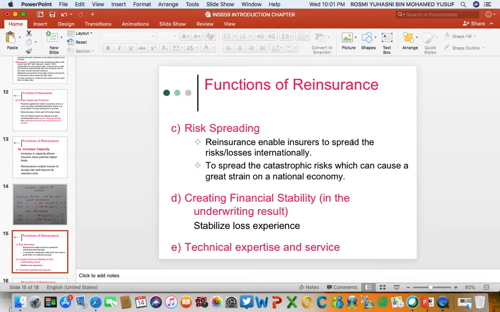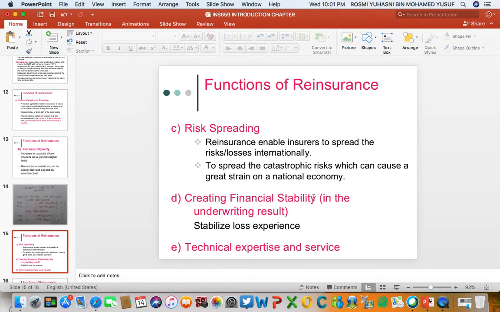What is good about spreading the risk to other continents, for example Europe, is that the reinsurer is based in Europe or in America. These reinsurers are able to pay their claims, and this will help the insurer to mitigate the risk of economic problems, because the risks are spread all around the world, not just in Asia but in Europe and in America. So you can see my point here. The insurer is spreading the risk because of economic factors. Yeah?